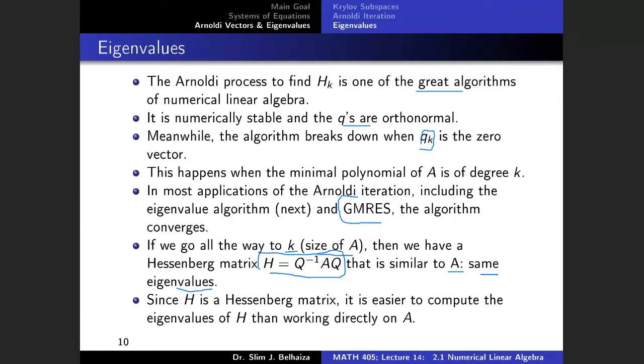And since H is a Hessenberg matrix, it is easier to compute the eigenvalues of H than working directly on A, because you did the projection. So basically, you project A onto a Krylov subspace, and instead of computing the eigenvalues of A, you compute the eigenvalues of H. And life is beautiful. Okay?